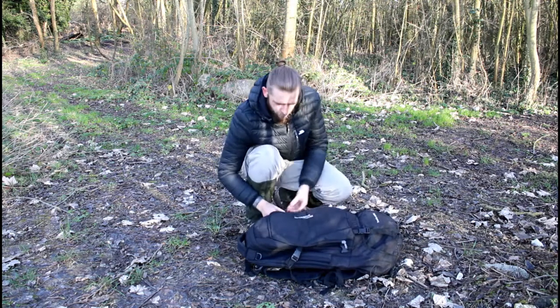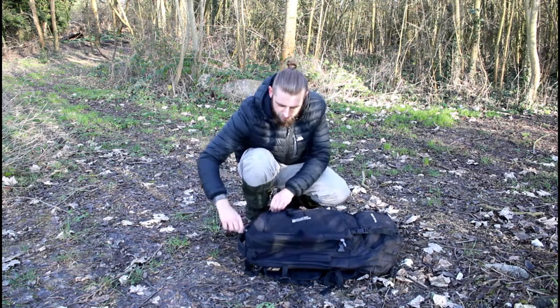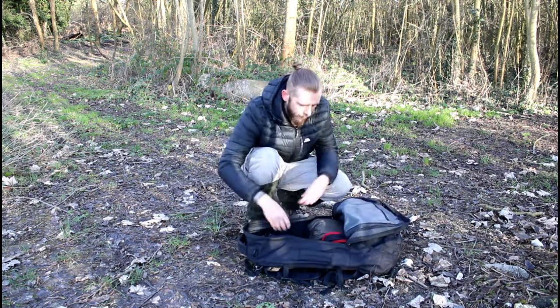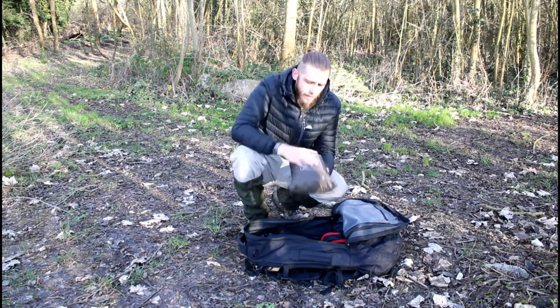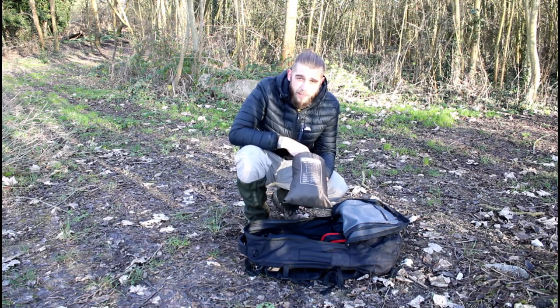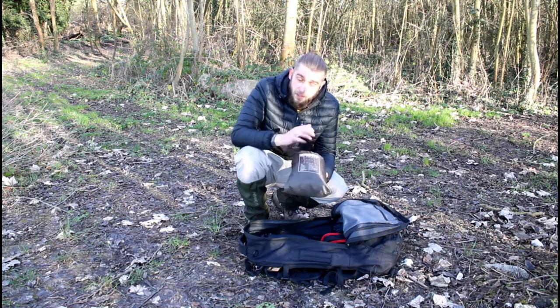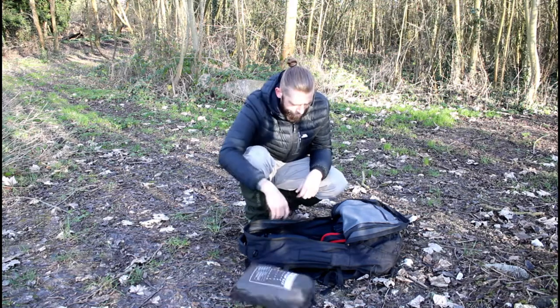Just to run you through the stuff that I've actually got with me, I'll open this up and I'll show you. This bag is way oversized for what I need, but at the moment it's the only one I've got. So, as I said, today we're going to be doing a little bit of tarp setup. So I've got my 3x3 DD tarp, absolutely brilliant tarp, I really, really like it. Really easy to set up, it's got all of these different little hooks and stuff, so it makes my life a lot easier. It's in coyote brown, if anybody's interested, very, very cool.